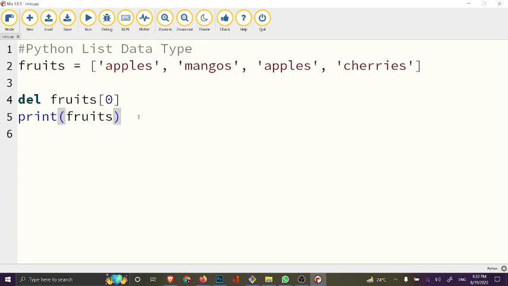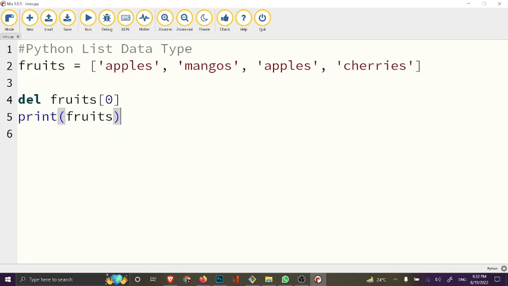Okay, so how do we loop? We have used the for loop to loop through the items of a list. We can also loop through the index numbers of a list.